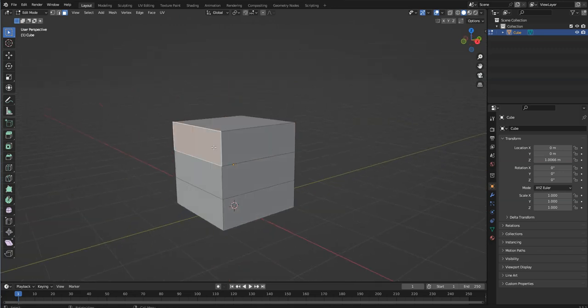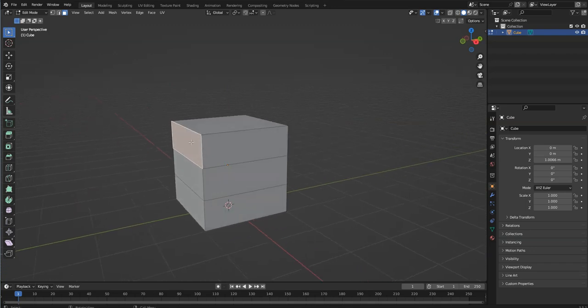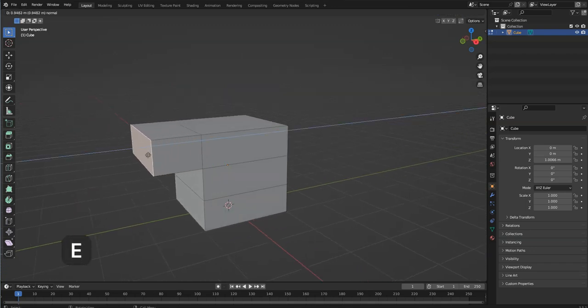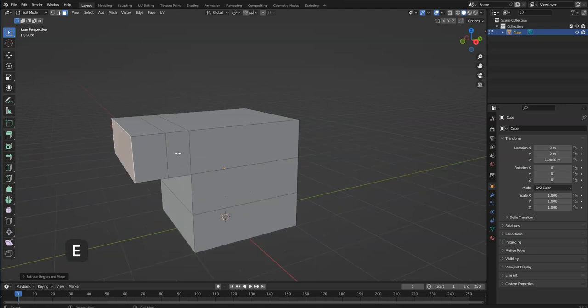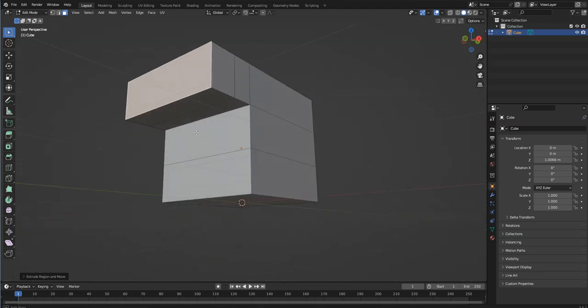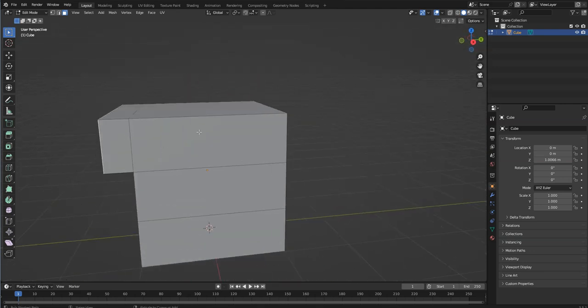That is the basic extrude. You select the face or the edge you want, you press E to extrude, and you can pull it out. You can create more geometry, create more edges to work with, or just extend your shape in that direction.